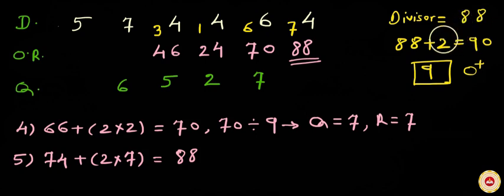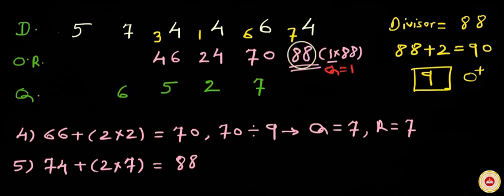That means it is one multiple of the divisor. 88 multiplied by 1 is 88. So we say 88 is one multiple of the divisor, that is 88. So the quotient in this part is 1, which will be used later. Now as the last osculation result is 88, it means that this number, 5,74,464, is divisible by the divisor 88.